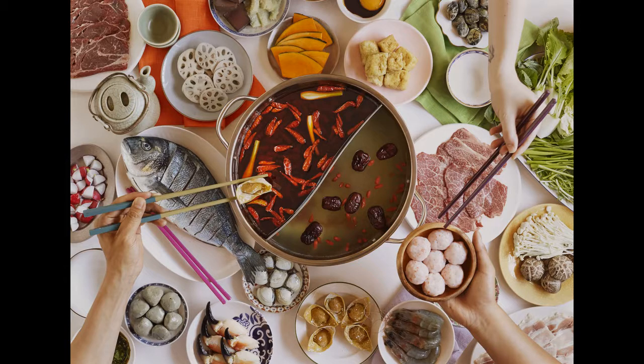First things first, at Shenzhen you will notice they do have an offer: you can go for the market menu which allows you to get your broth, your dipping sauce, and free green plates and a noodle to go with it. Anything extra you can add in, so if you want extra bits you can pay for those separately.